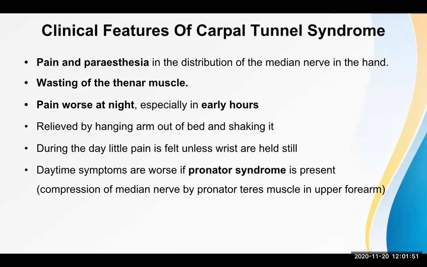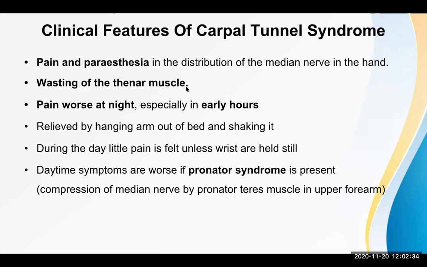Now the most important part, how to diagnose it. What are the clinical features of carpal tunnel syndrome? If this type of patient comes to you, how can you reach the diagnosis? The patient may present with pain and paresthesia in the distribution of the median nerve in the hand. These are sensory symptoms, pain and paresthesia. Paresthesia is tingling and numbness. It is an abnormal type of feeling in the distribution of the median nerve in the hand. That's what I told you just now. Which are those fingers which are supplied by the median nerve? Exactly that side the person is having pain and paresthesia.